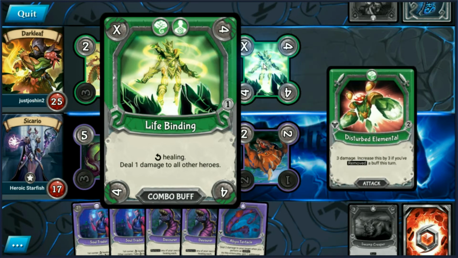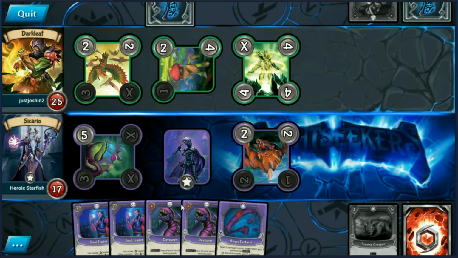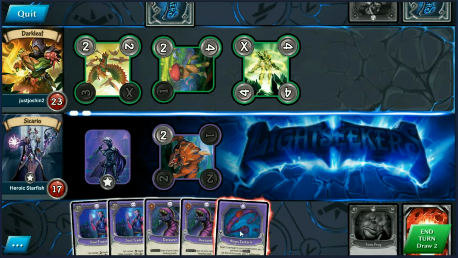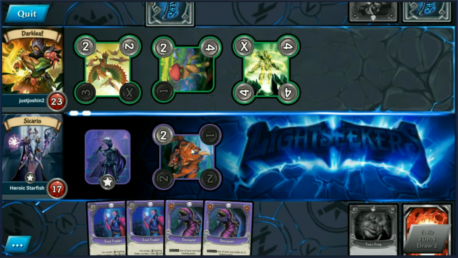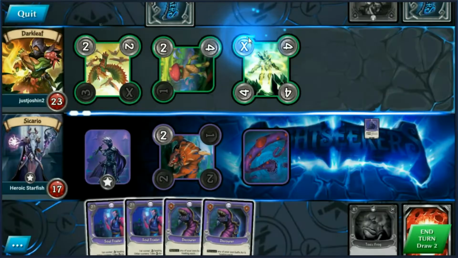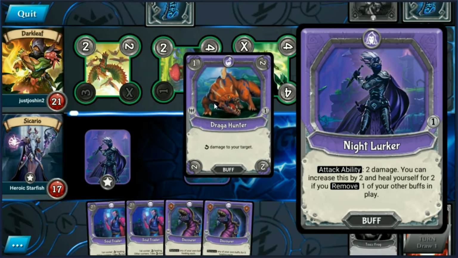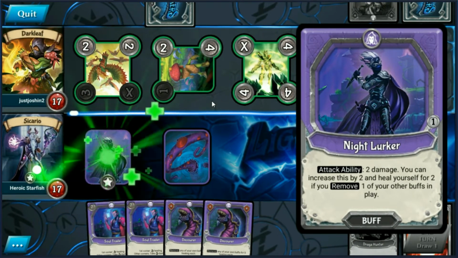Yeah, I mean, in an ideal world, I'd get rid of that, I suppose. Don't really want him all the way back up to maximum health, but I've got no removal, so it's not going anywhere. So, with my Dragons getting to its final corner, I don't really need it anymore. So let's use Nightworker. Trigger my Tentacle, and that can also remove Dragon Hunter.